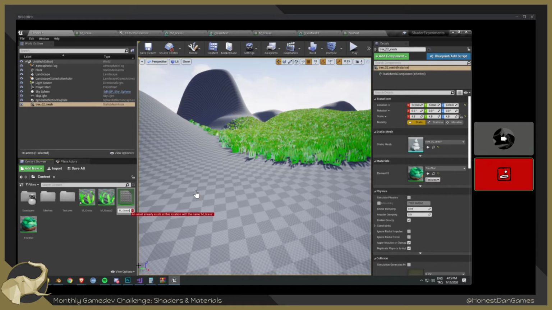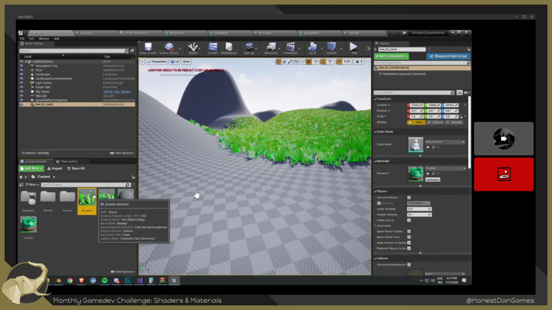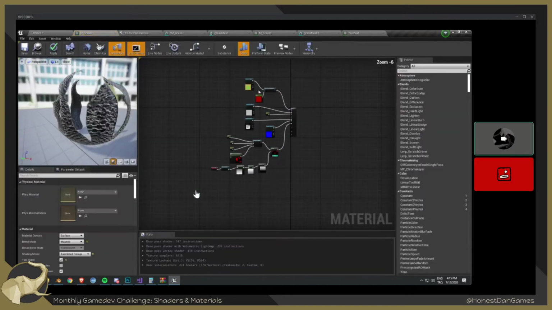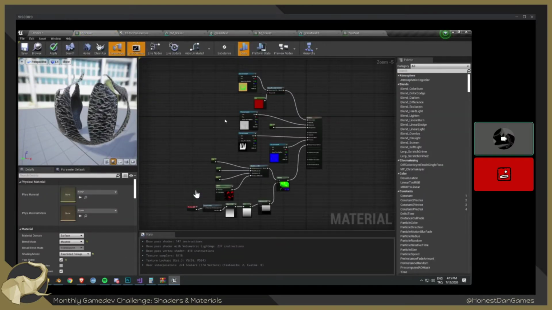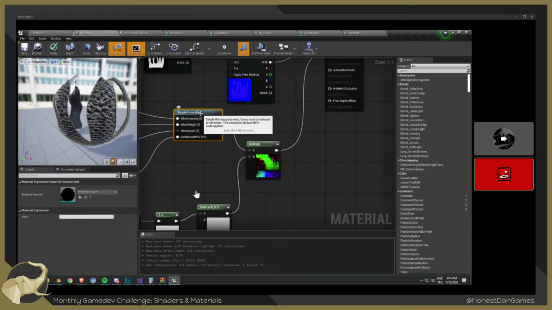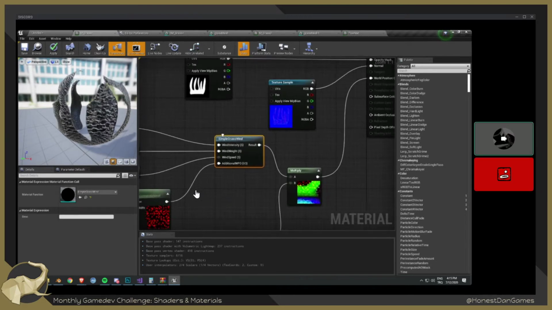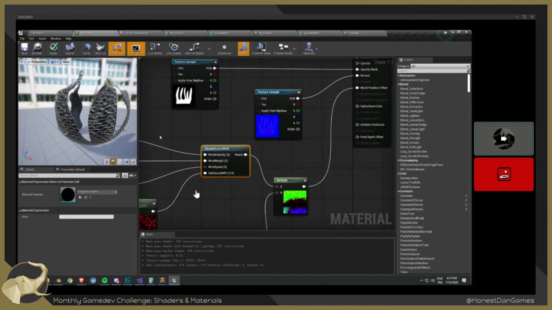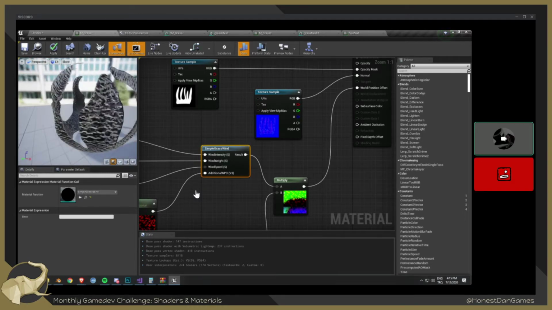Call it seaweed. Okay, so actually, I have two approaches. I'll just show you real quick. They have the simple grass wind node. Yes, I've seen that node before. It takes care of pretty much everything and has this effect.